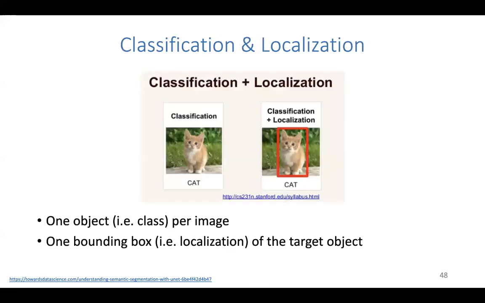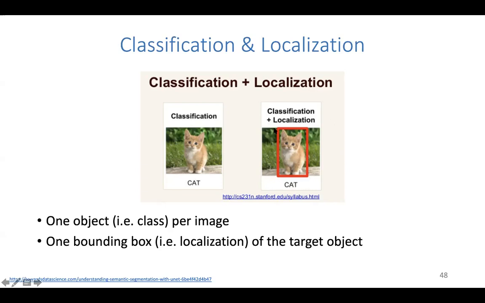So the next one is localization. So classification plus localization. Localization is trying to figure out where the object is located inside a given image. So you're doing more than just simple classification. Given this image, you want to classify this into a cat label. But if you want to localize as well, then you want to somehow tell where that cat is in the image. And you can do this by having a boundary like this. So this would be a bounding box.